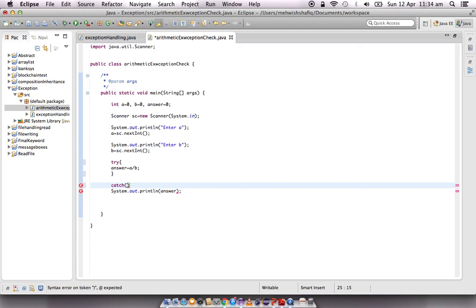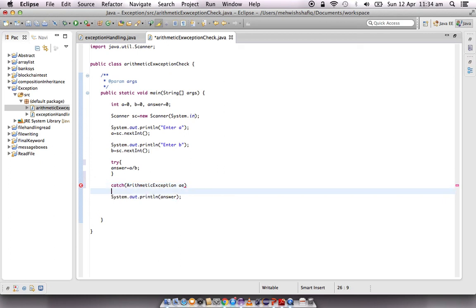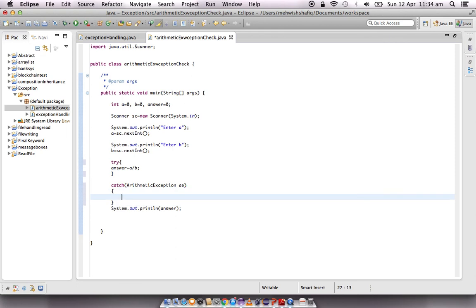The catch block accepts the arithmetic exception class, and we are going to create an object of it. So this means, let me just complete the code first.